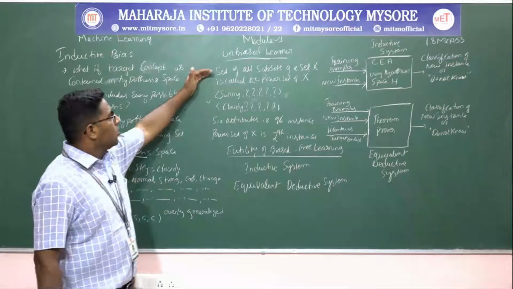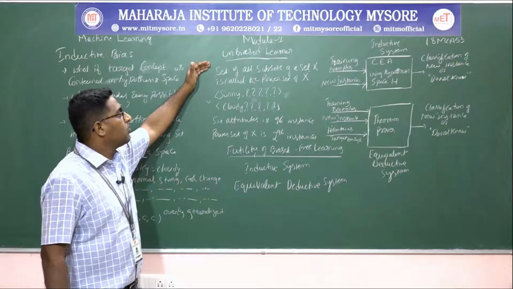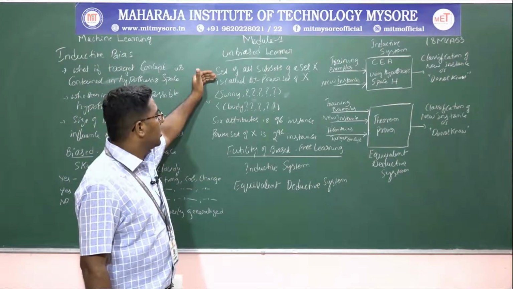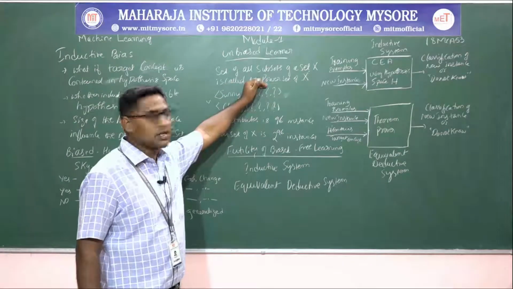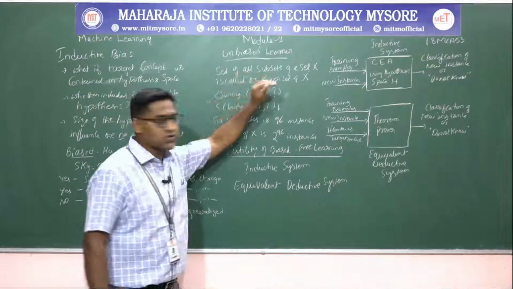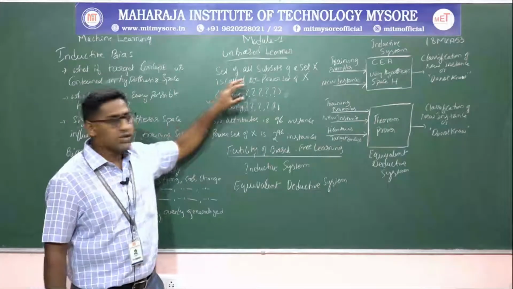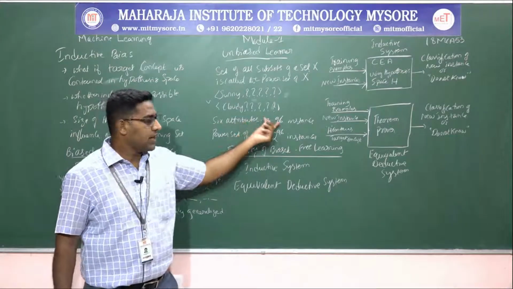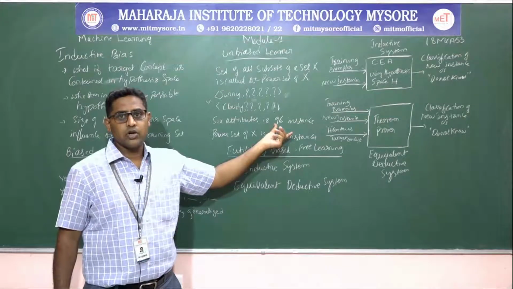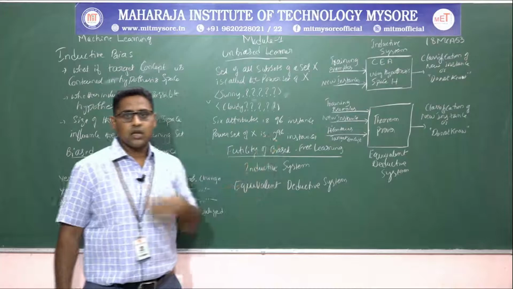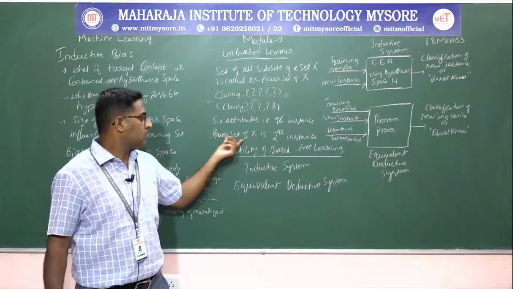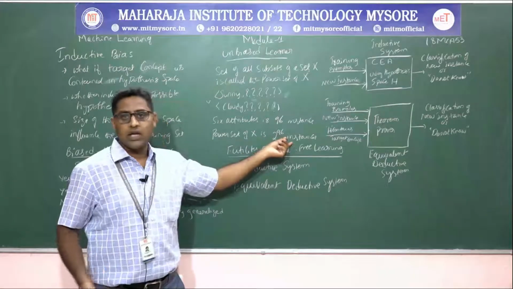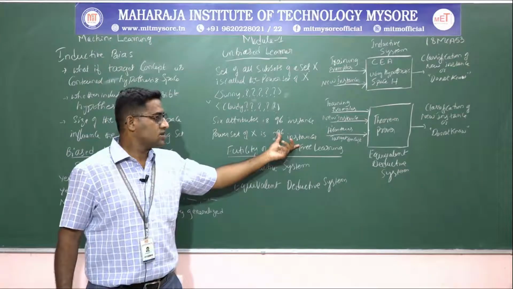Now if you go with unbiased learning, or an unbiased hypothesis space, then it is something called the power set of that instance space. That means the set of all the subsets of set X is called the power set of X. In this case, there are 6 attributes with 96 instances. The power set of X will be 2 to the power of 96, so 2 to the power of 96 instances will be defined.